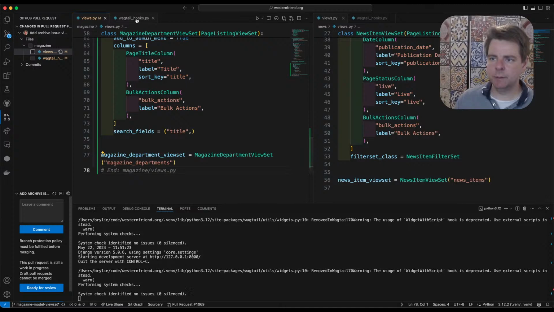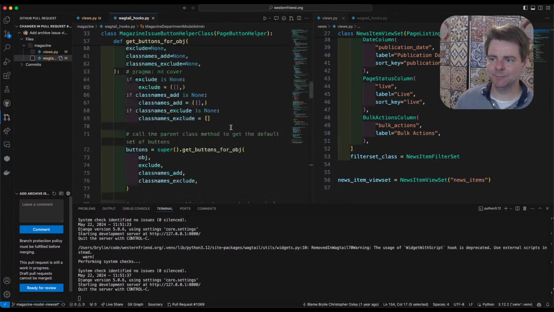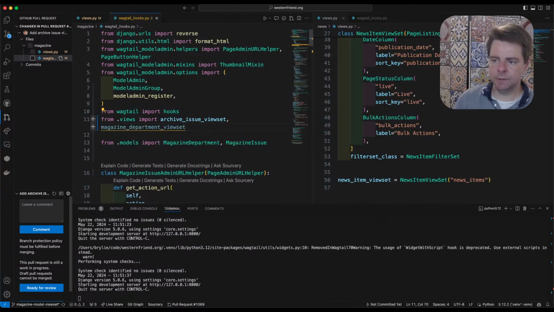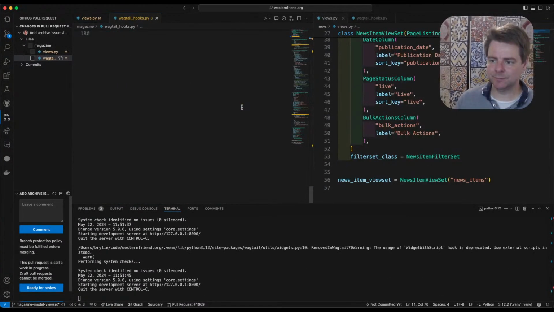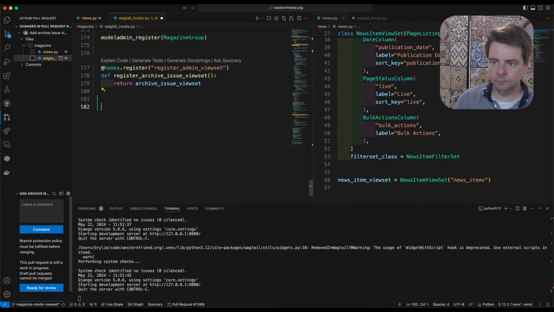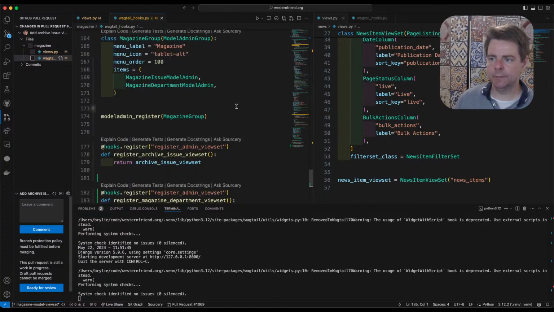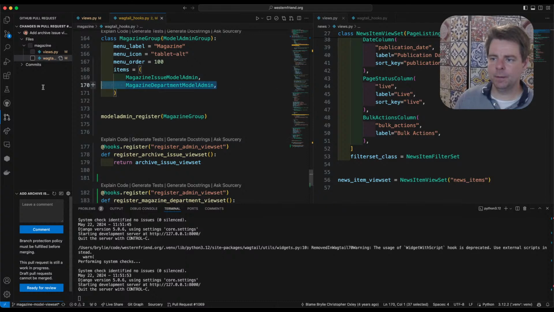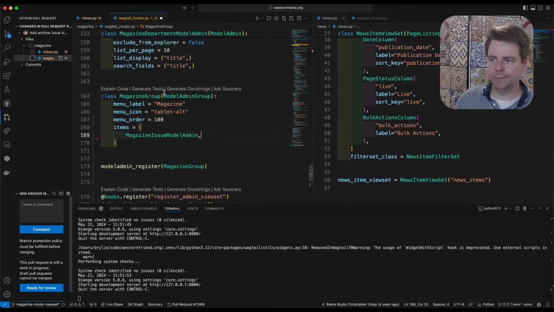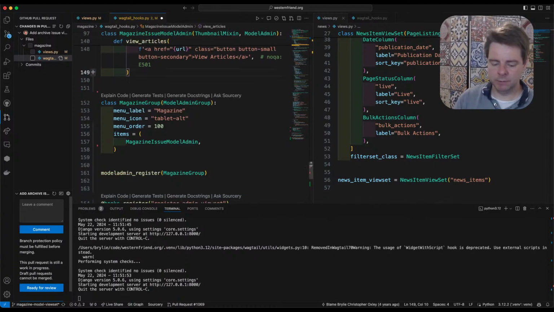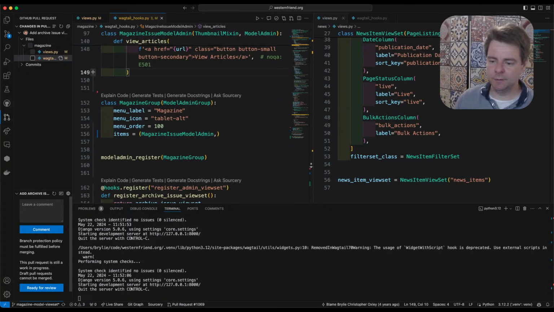Magazine department view set, wagtail hooks. Magazine department view set. Magazine department view set. Magazine department model admin. And now that I've got two of them, let's see if we can add the group, and then I'll move on to the magazine issues.